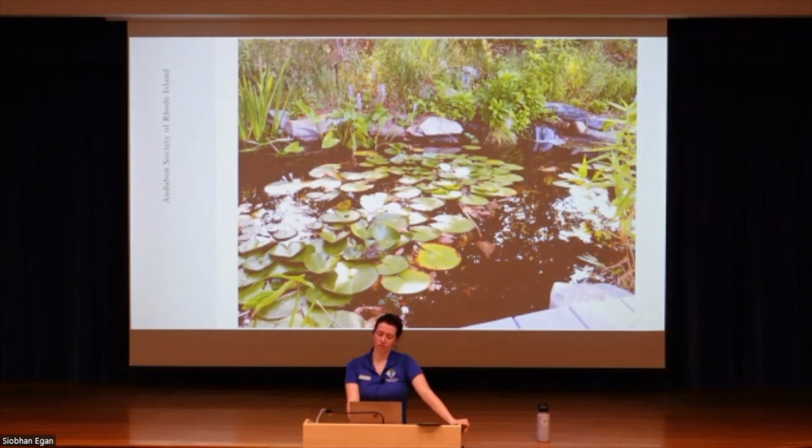Bees will. If you have a shallow body of water like a bird bath, it's important that you keep it clean and that you refresh it on super hot days. Like last July when we had that huge long drought and all that hot weather, that water would get so hot. And if you're a tiny little bee and you drink really hot water, it's not going to be good for you. And there are some plants that you can plant that hold water in the leaves, which is also an interesting way to think about it.